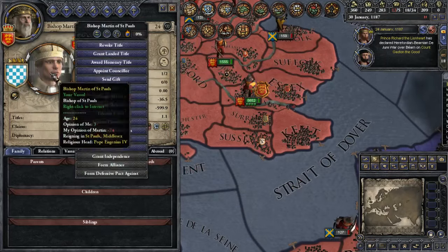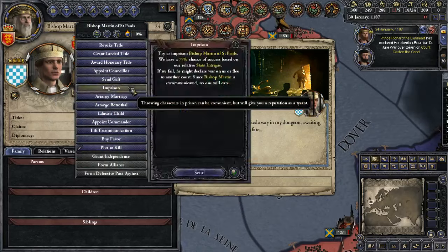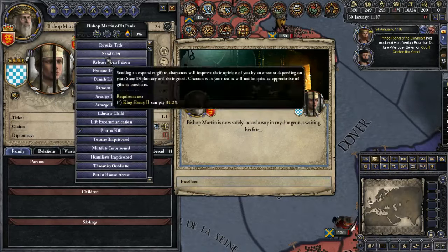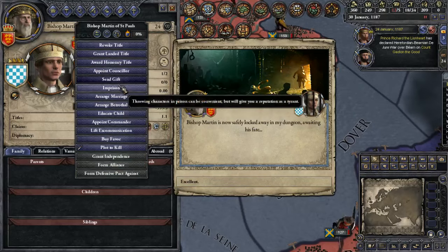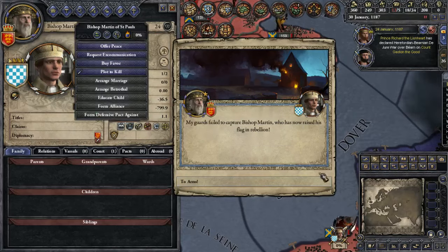Now I'll gain 5 piety for releasing him and imprison him again. Release. Imprison. Each sequence of this gains me 5 piety. Over and over, until I fail.